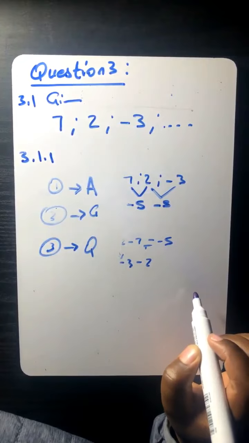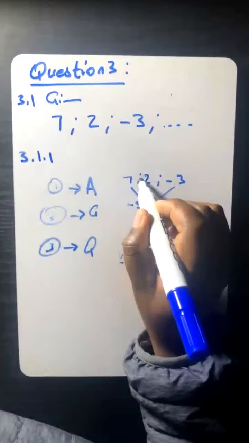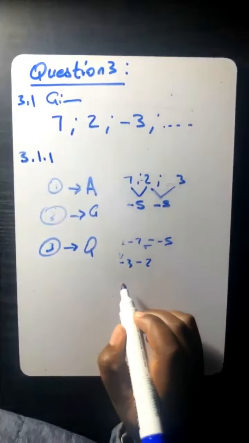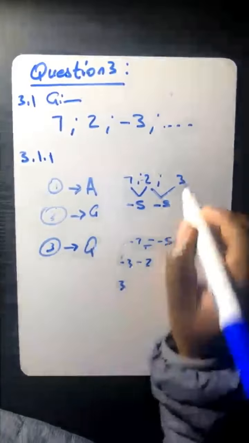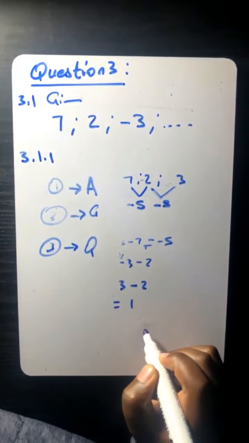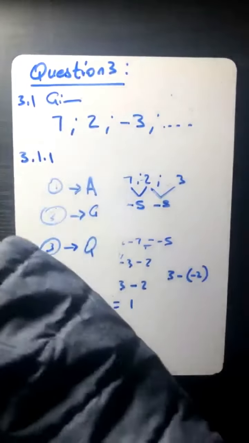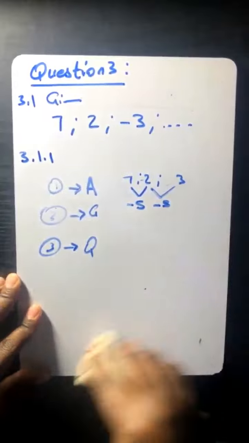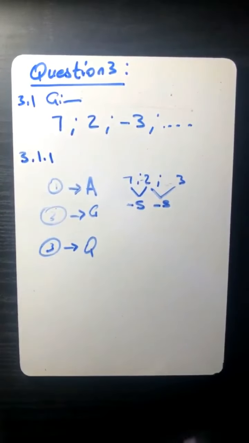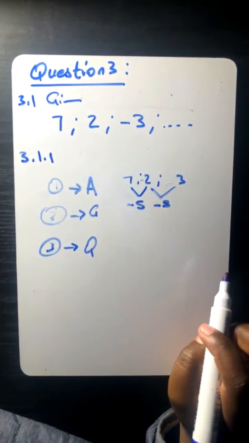Or otherwise, if a negative is on that negative 2, let's say this pattern had that negative 2 there, and here it was positive 3. A mistake that you're most likely to make is to say 3, and then you just say minus 2, and it gives you 1. Whereas you must say 3 minus (negative 2). So I'm just trying to emphasize the point that please do make sure that for every negative number that you're dealing with, put it inside the brackets.